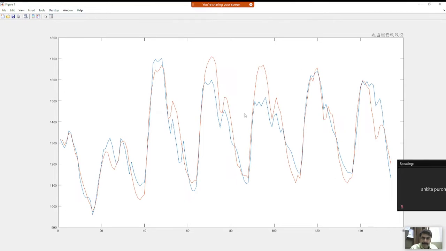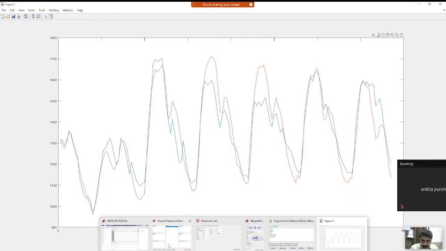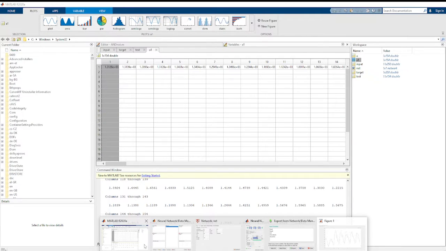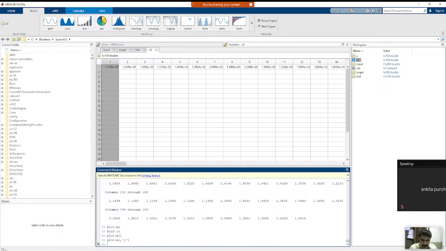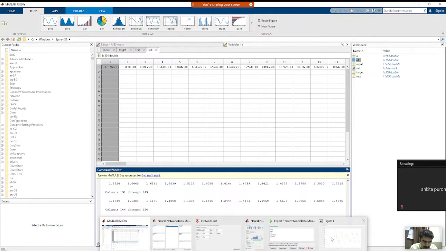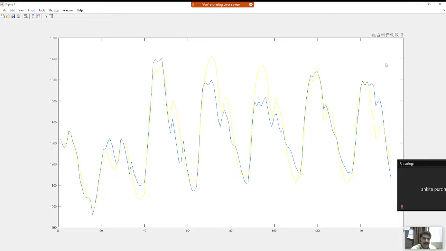Now you can see A1. I can change the color for A1. You can clearly differentiate this. A1 is actual and A is the predicted one.